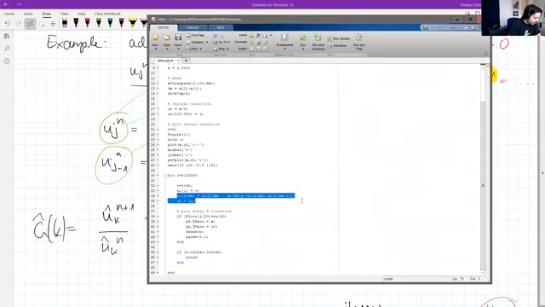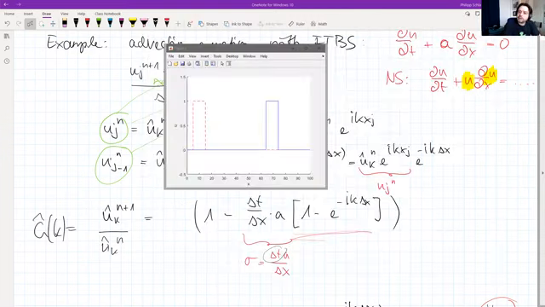Somewhere I have a time loop, and then I have this rule. I update u1 from u0 times minus dt divided by delta x times a, and so on. So that's just the discretization I have. Now the question is, how does the solution depend on the choice of my Courant number, so a times delta t divided by delta x?